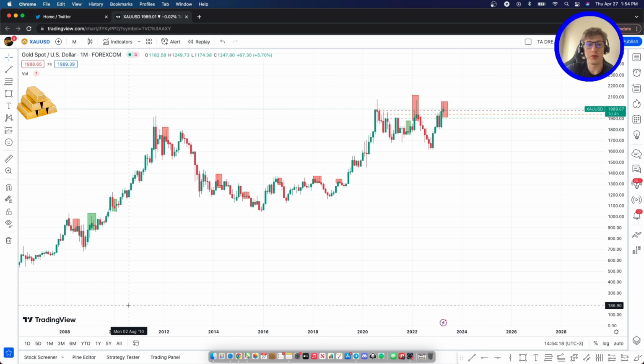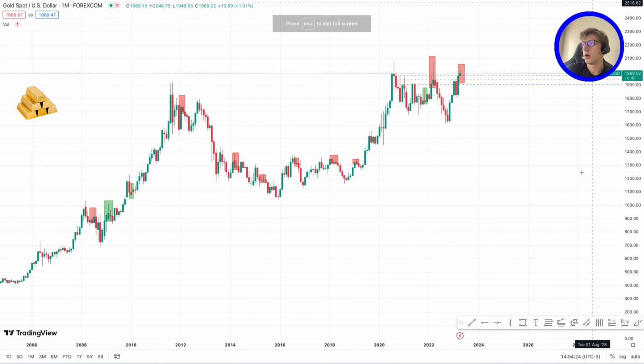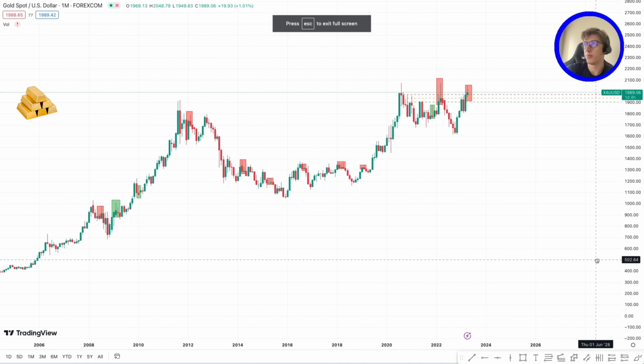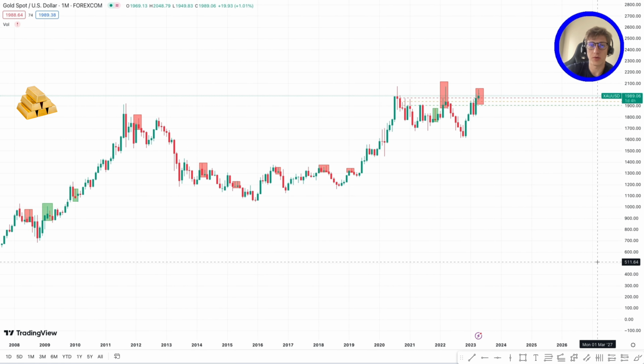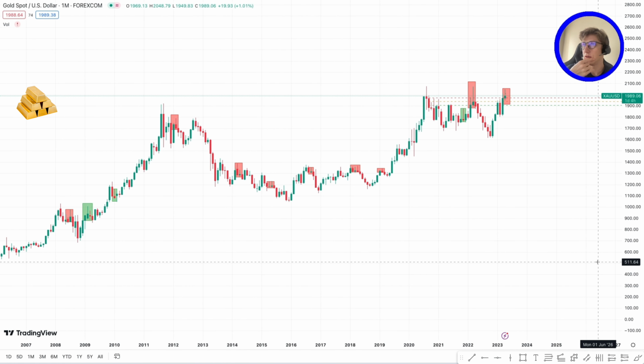Precious metals, so gold, there's a very interesting trade setting up on gold. I'm going to expand the screen and show you the bigger macro picture. So I've highlighted a lot of these red boxes, and what I'm trying to show is monthly. We're on the monthly chart, so big macro picture. I'm showing monthly shooting stars. Now a shooting star, right, is when the price goes up in a month significantly, and then by the end of the month, most of that price action has reversed and even maybe gone lower than when it started during that month. And these are usually very bearish reversal candlesticks.